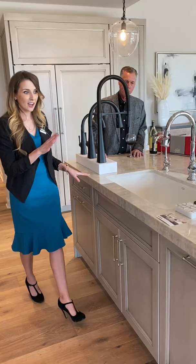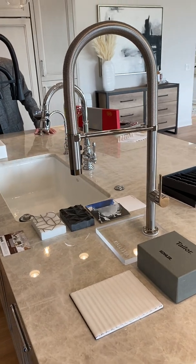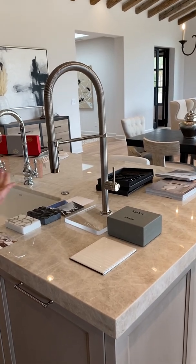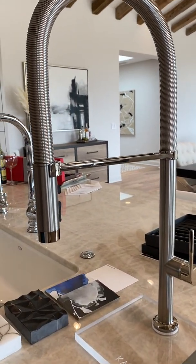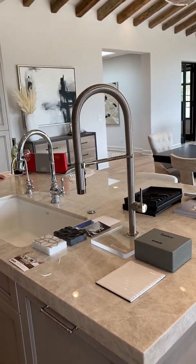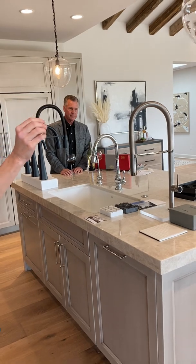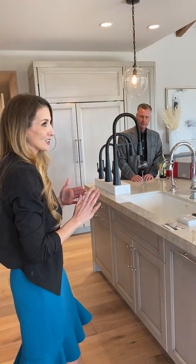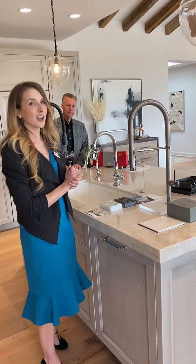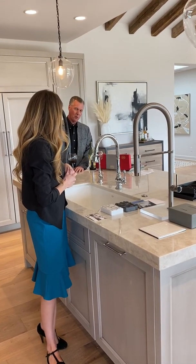We also brought today our Callista line. This is our newest collection from Callista called Juxtapose. It's really beautiful, and you can see another trend here if you look close. This is a two-tone finish, so you're mixing the stainless with the silver, and that is something we're seeing growing quite a bit too. I can see here with your hardware on the handles and the windows, we're seeing a lot more mixing and matching of finishes, which in the past was a big no-no. But people are starting to do that quite a bit, and you can really see that embraced in this faucet.